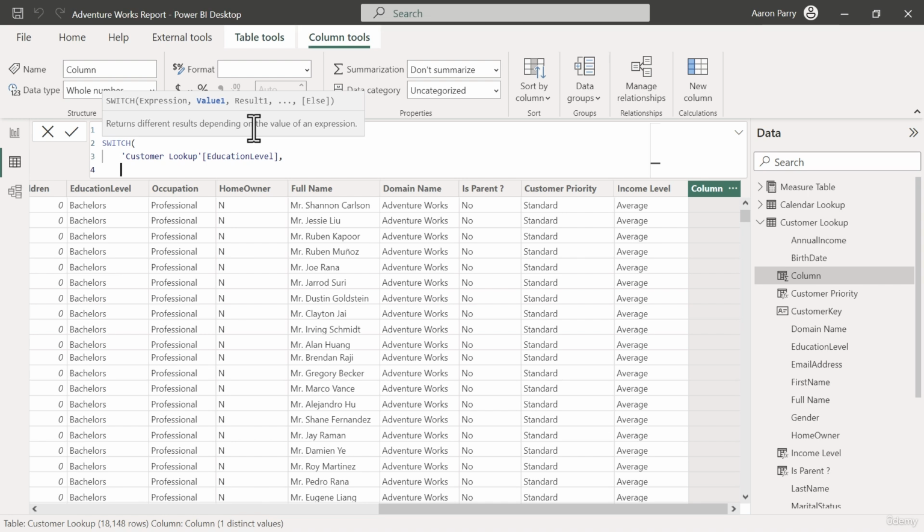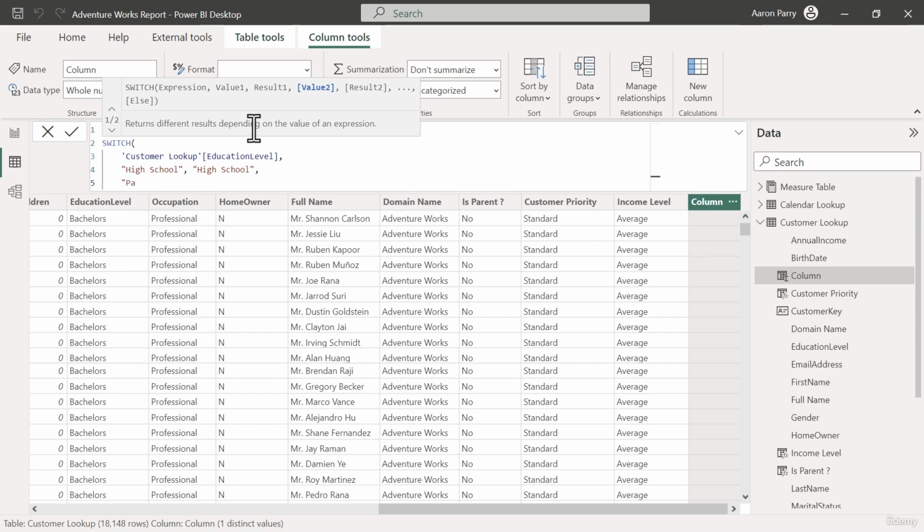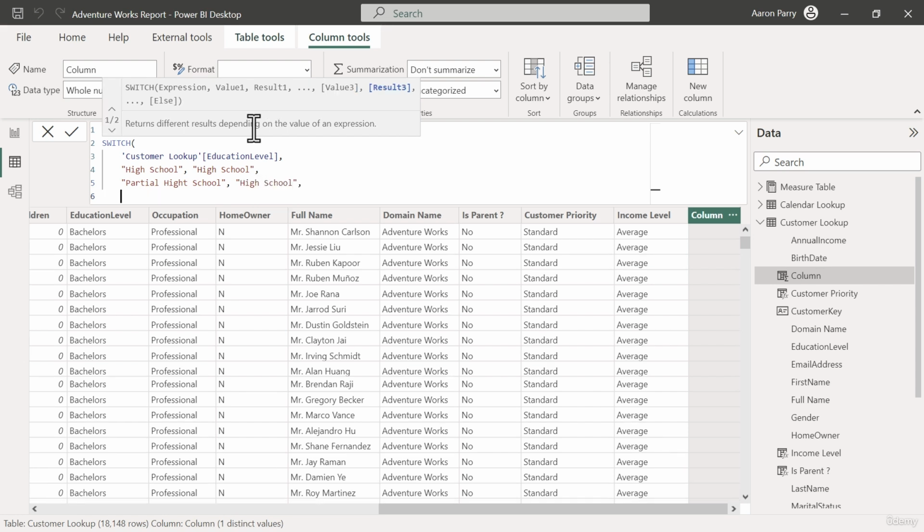And the value result pairs that we want to return. So if the education level contains high school, we want to return high school. If we have partial high school, we also want to return high school. We're returning nice logical groups here. If we find bachelor's, we want to return undergrad.